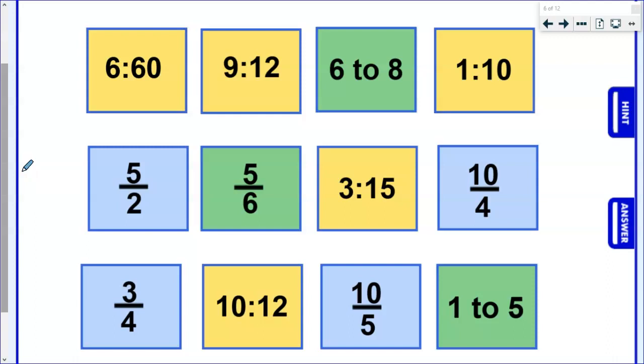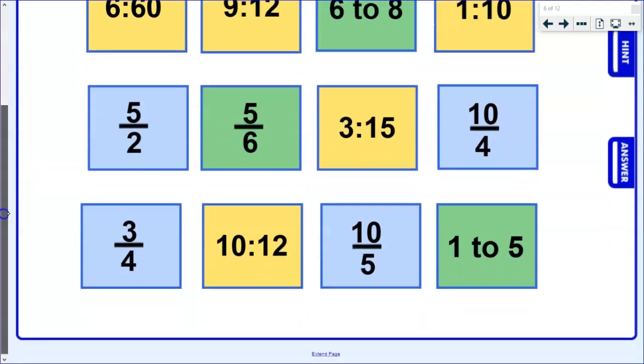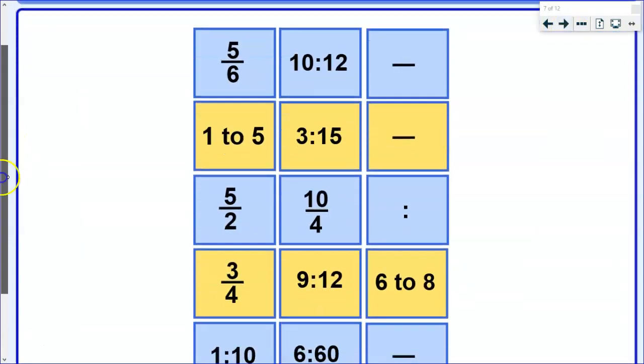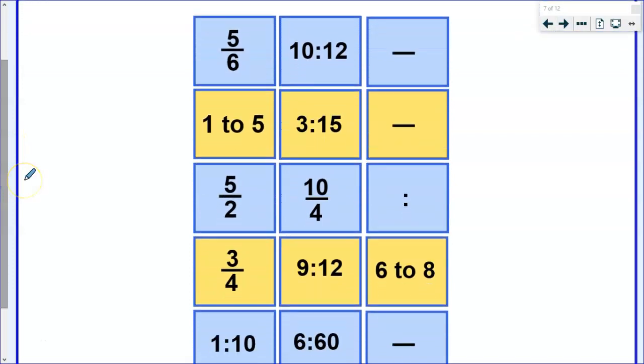Okay, so what that means is, I'm actually going to just show you the answers here so it's a little bit quicker to get through. So 5 over 6 as a fraction is the same as a ratio of 10 to 12 because these fractions are equivalent, right? What we did to the top we did to the bottom to make them equivalent. And then they just wrote it as a ratio.